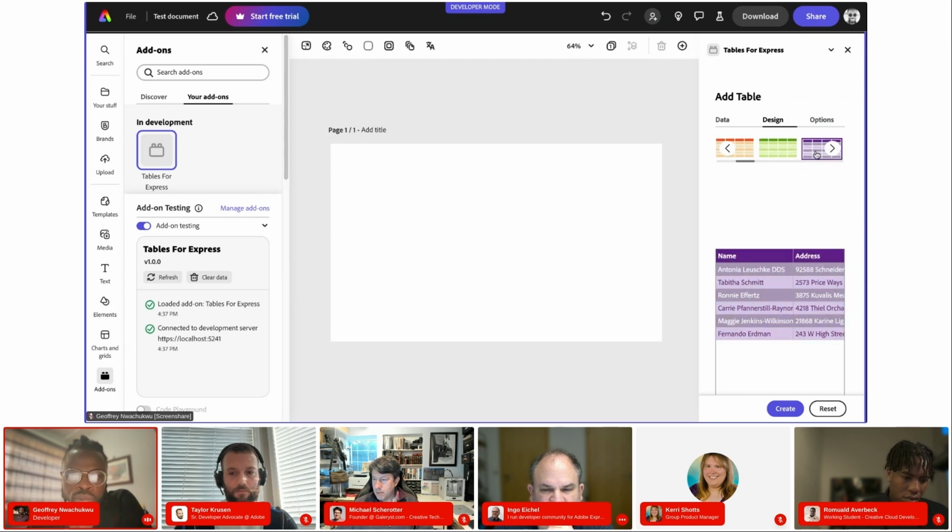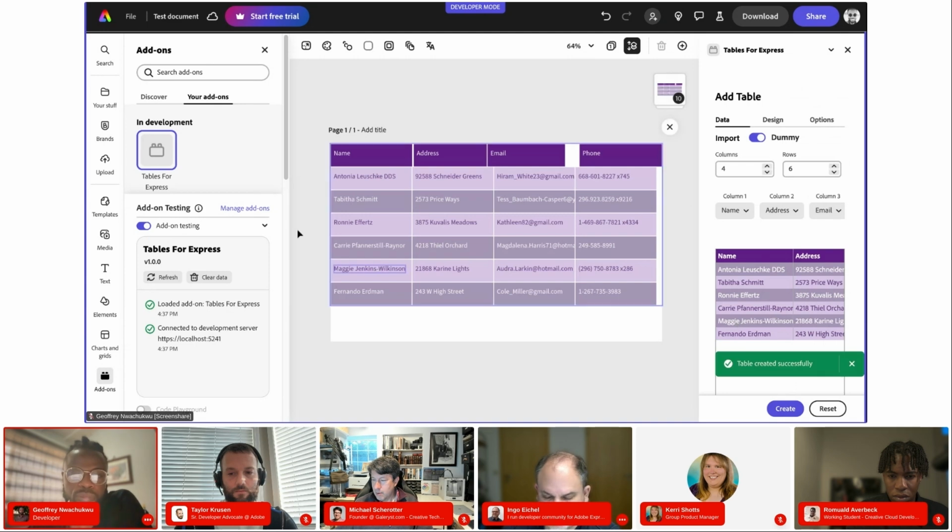You can choose a different color type. Users can also set the alignment of the text, and then hit create, and just like that, it generates a table for you using the style and the information that you chose.